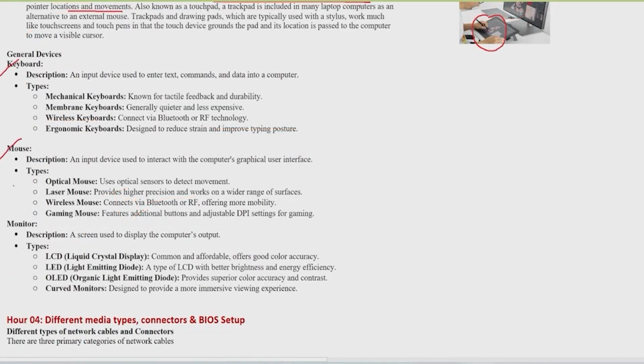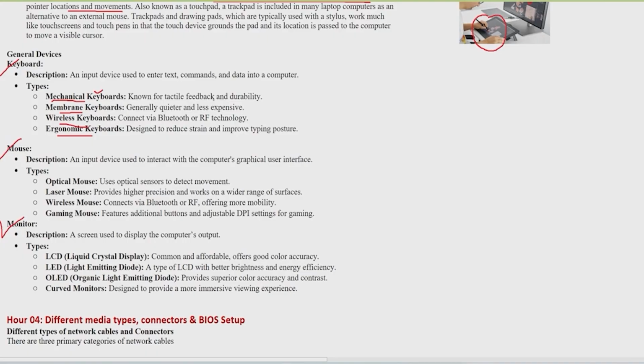These general devices we already know: keyboard, mouse and monitor. I think there is no need to discuss them in detail, because in keyboards you already know there are multiple types: mechanical keyboards, membrane keyboards, wireless keyboards and ergonomic keyboards. What is the difference between them?